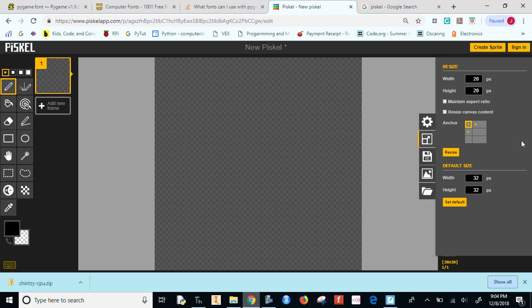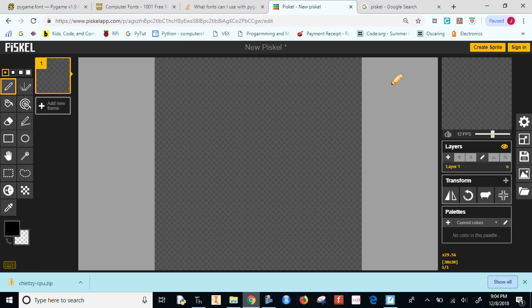Sometimes it's good to come back in here and click just to make sure that happens. If you want it to remain the same, click this, and as you change one, it changes the other. You can set your default so when you come back in, it will automatically go to what you usually do.